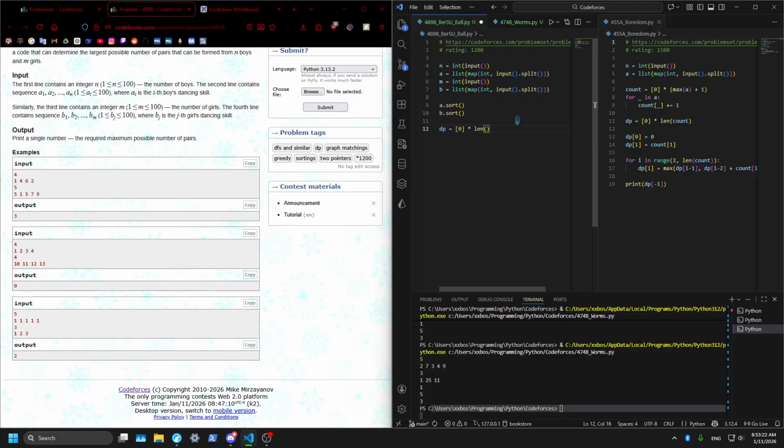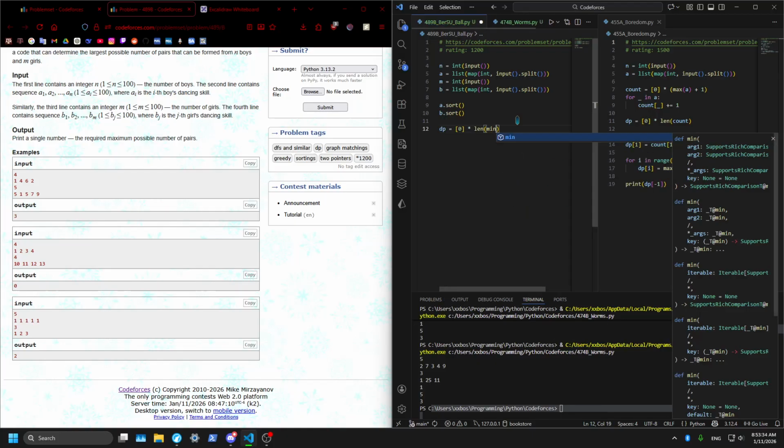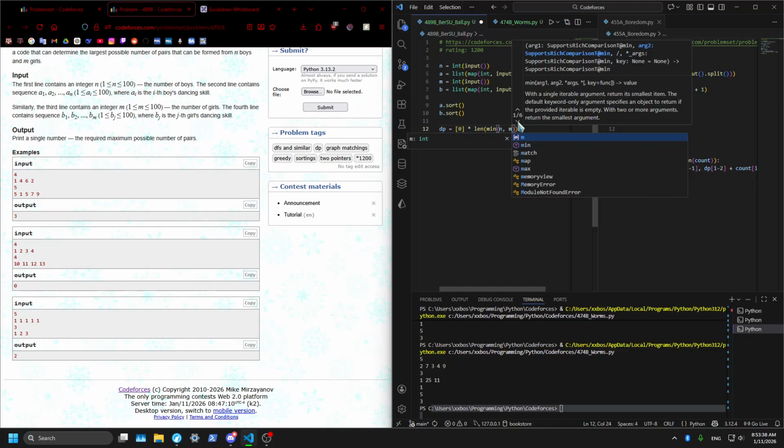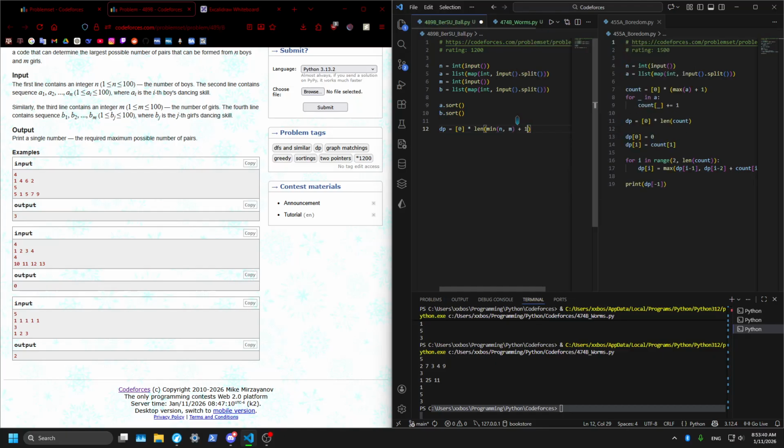What's the length of this? The length is the minimum of n and m plus 1, right?